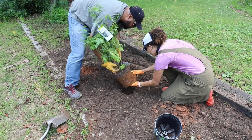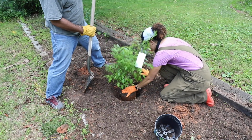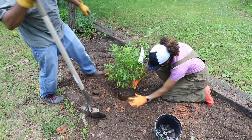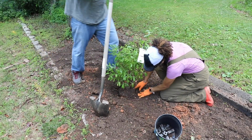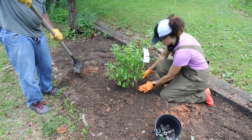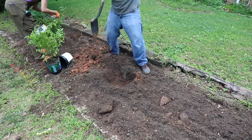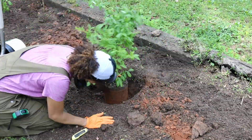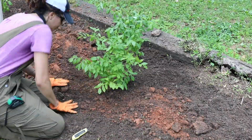Break the soil. When I took the container off, I did break the soil up a little bit. You can do it with your hands, but I also had seen a gardener do it with a utility knife, just slicing some of those roots and then putting it in the ground. The instructions for the blueberries said to put it in a hole that's twice as wide and twice as deep. Sometimes I get a little nervous and I'm thinking, please let me have done this correctly. Anyway, we finished putting all of the blueberries in the ground, covering them back up.